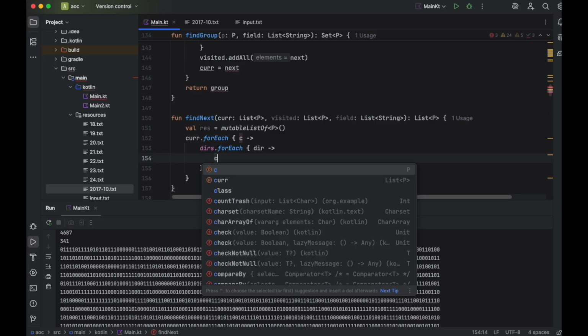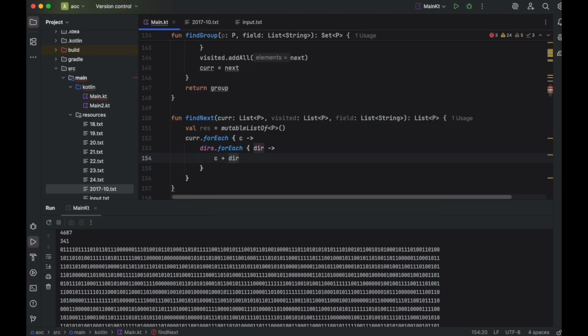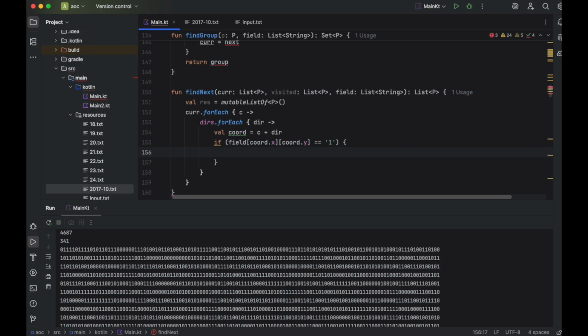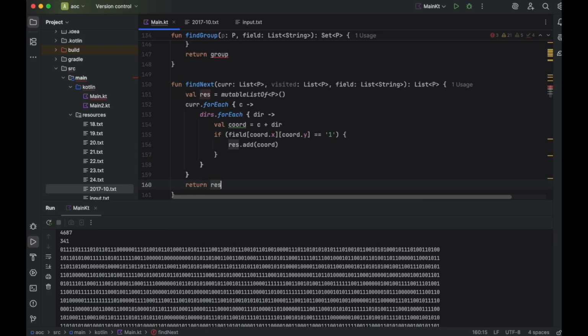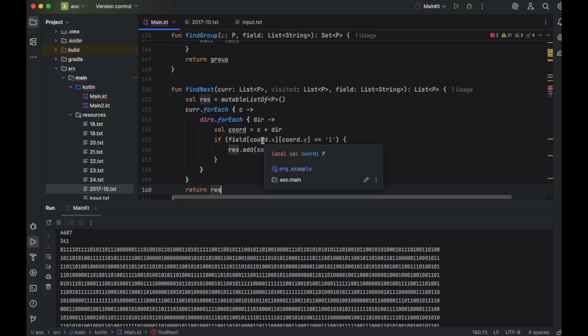I go, that work? If I get a 1, then I add it. That's what I return. That's all the fields that I can visit in this round.